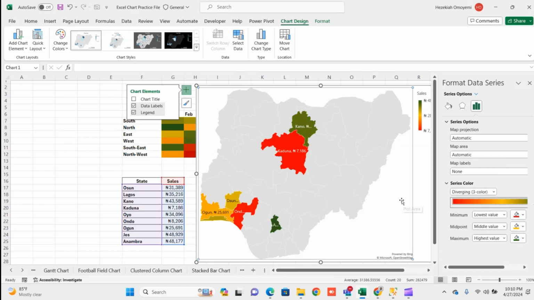Yeah. So, all right. You can see Anambra has the highest. No, is it Jos? Okay, Jos has the highest sales. Where's Jos?